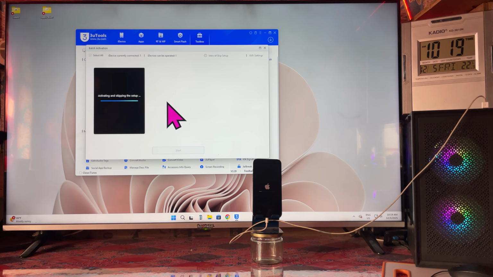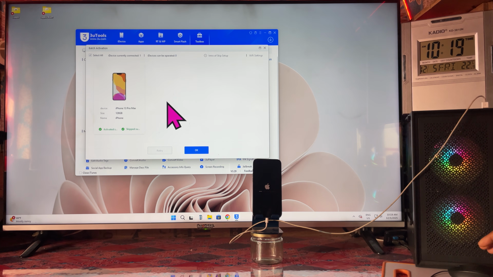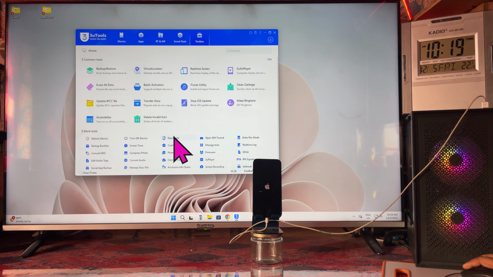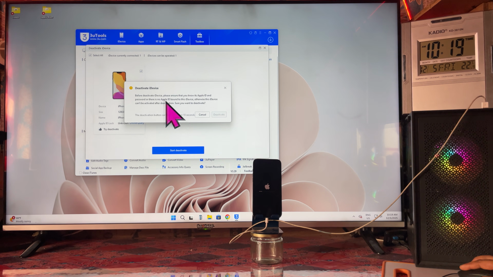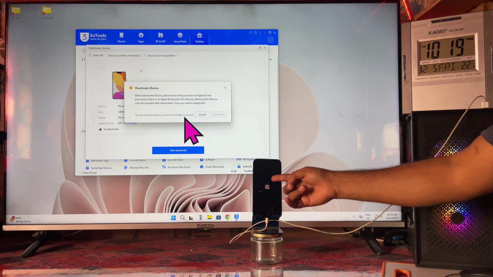Yes, still waiting here, guys. Now succeeded. There is no chance of needing to change the internet connection or virtual private network. So we will go for the activation option. It will give you full confirmation whether this device has been completely unlocked or not. Right now it's asking us to wait 10 seconds. So let's see.